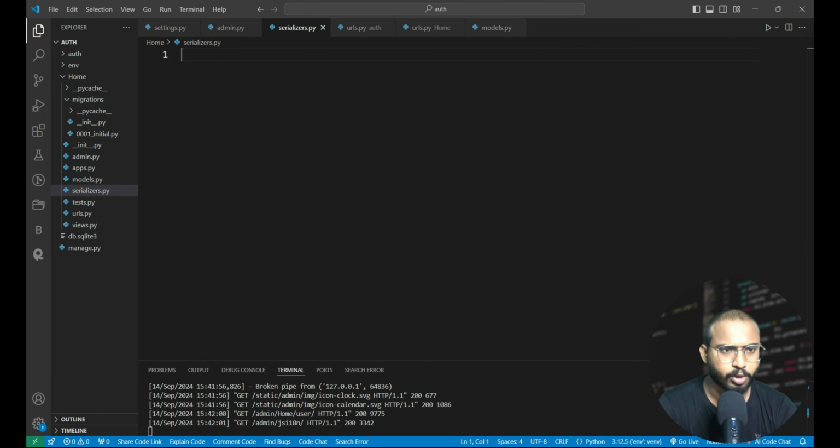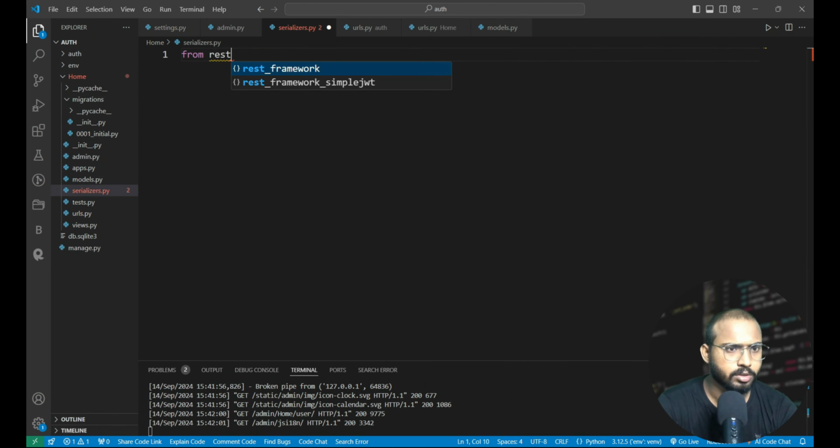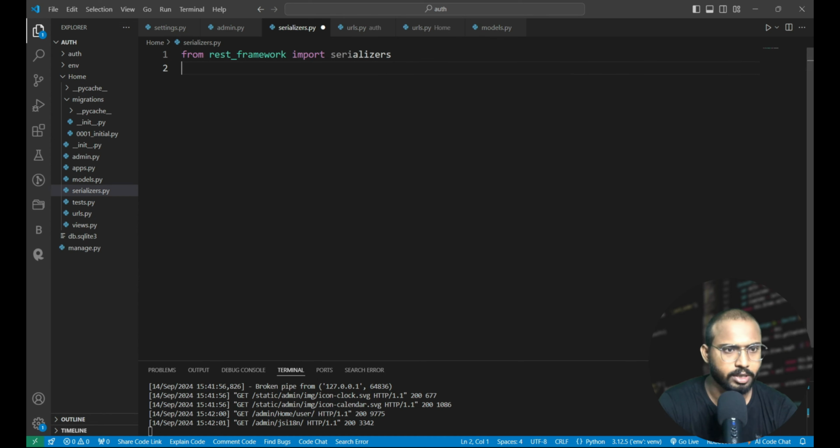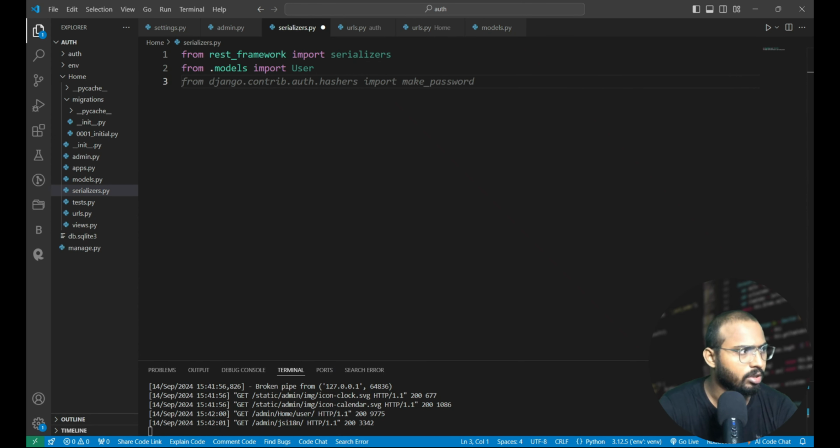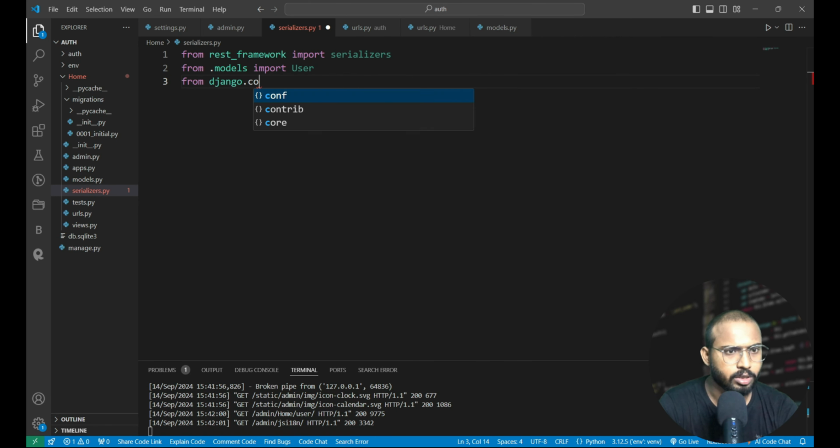Okay, so let's define it here. For it let's import serializers from our REST framework. So from rest_framework import serializers, and we also need to import our users from the model, and also import the authentication. Okay, so from django.contrib import auth.